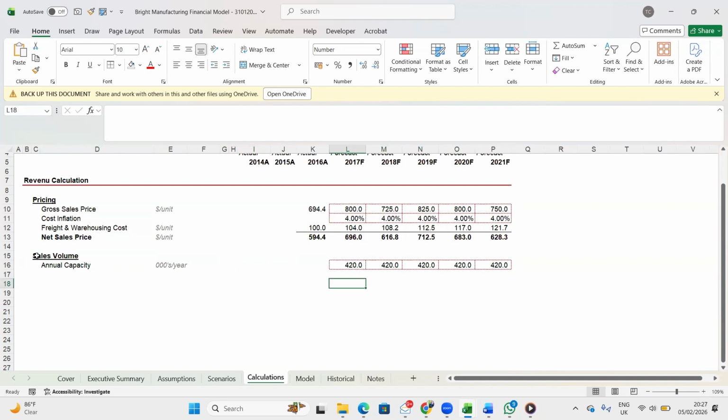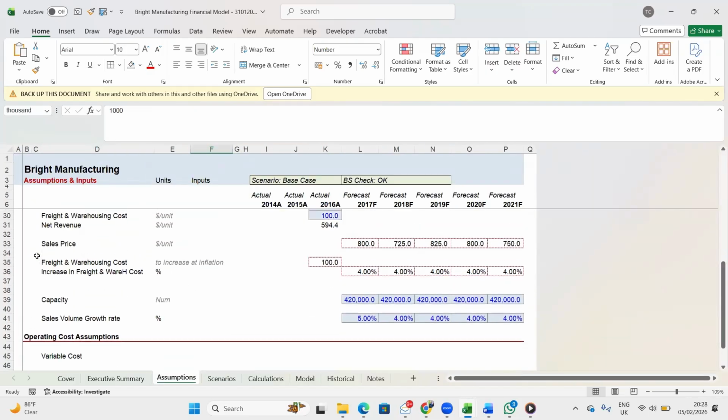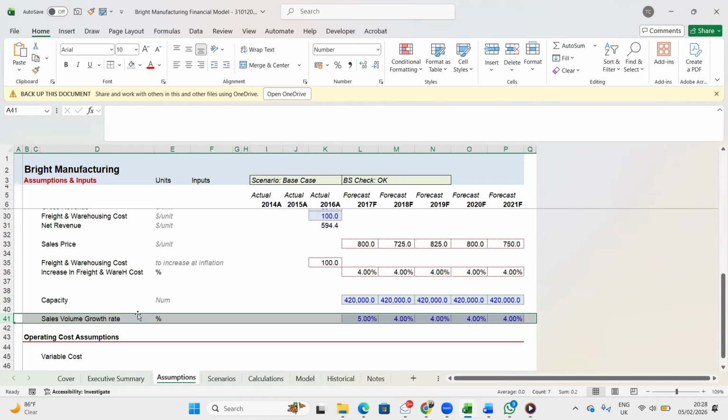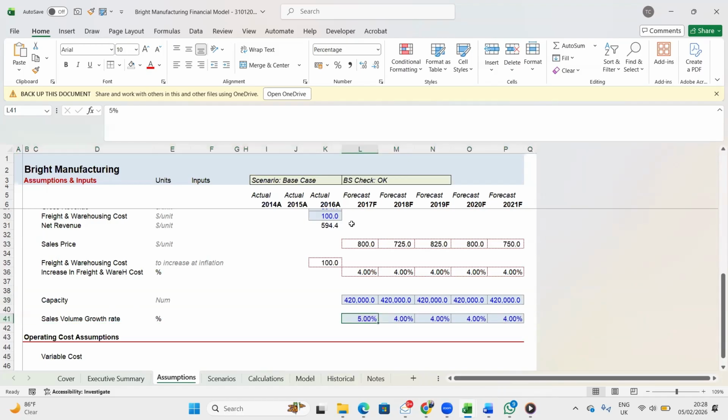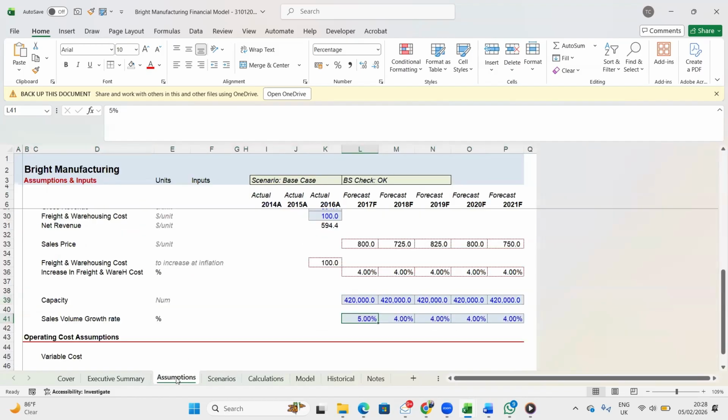What were we told about the sales volume? The sales volume growth rate is 5% per year, depending on the scenario. We are in our base case, so the sales volume growth is 5% in 2017 and 4% thereafter.